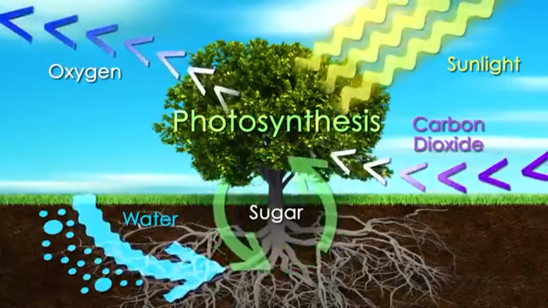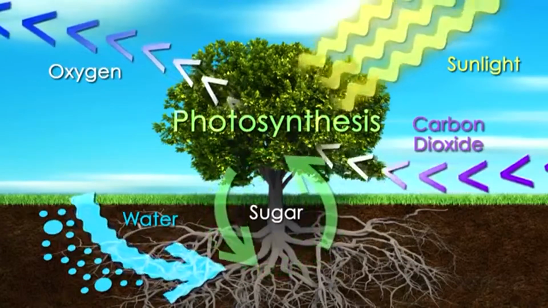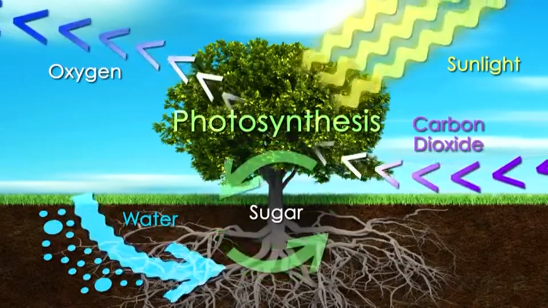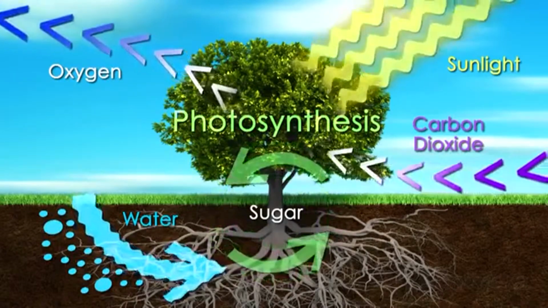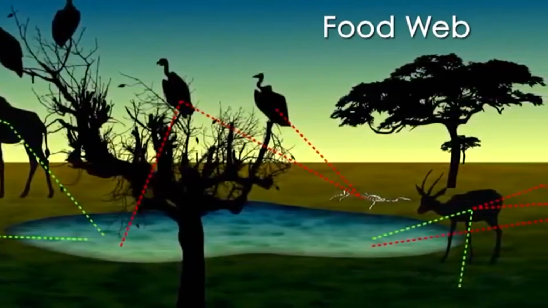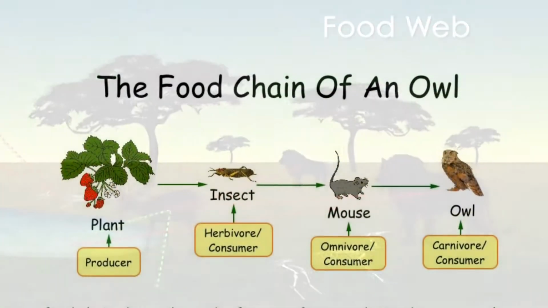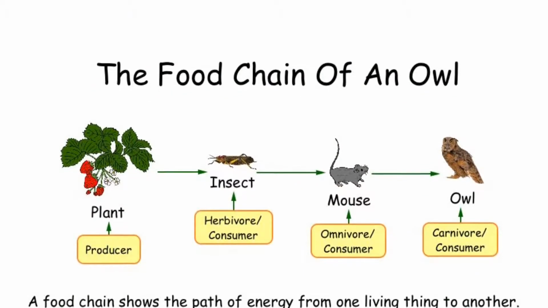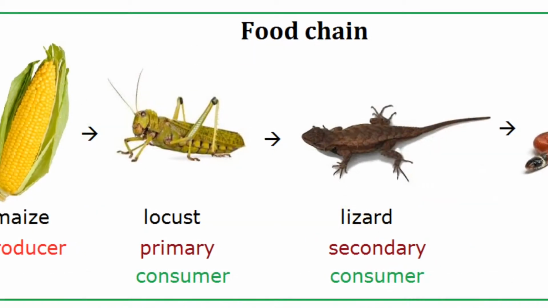Ecosystems need energy. In most cases, this energy comes from sunlight. Producers or autotrophs, like plants, take light energy and convert it into usable sugar energy through photosynthesis. Energy then passes along through ecosystems through complex food webs. A food chain starts with the food source and includes all the organisms that feed on one another.